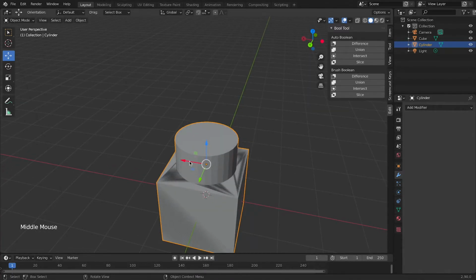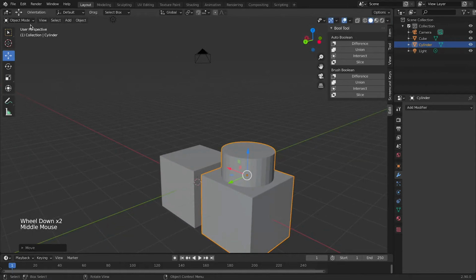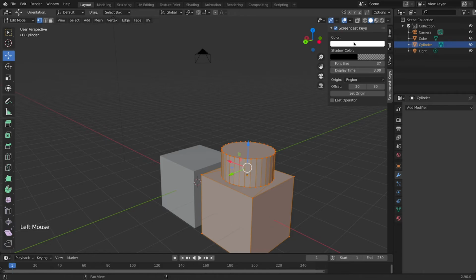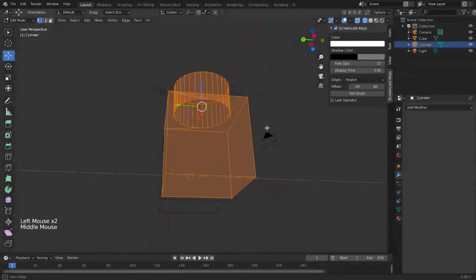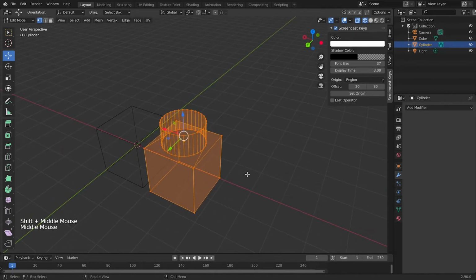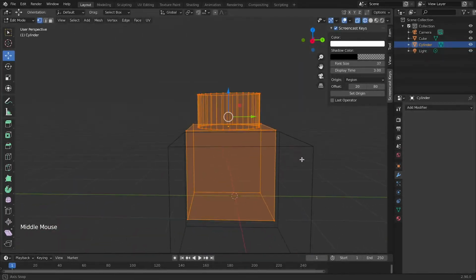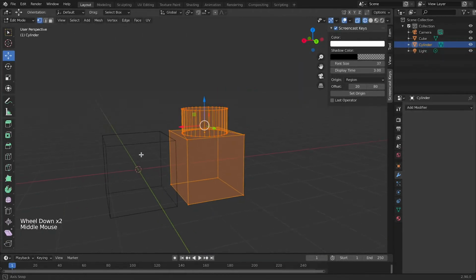No problems. And if you go to edit mode and wireframe, it's already a union. See how it is? This is how to connect two objects, and I already showed you how to connect vertices.